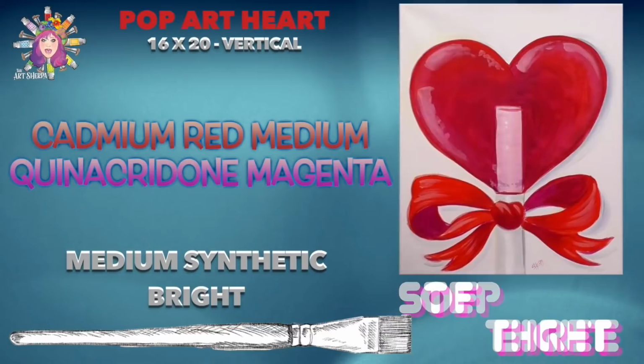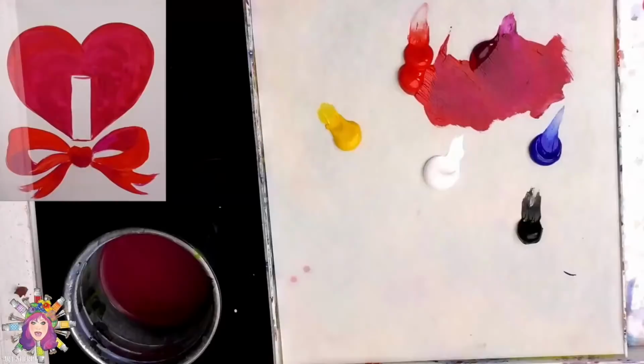So for this next part, I'm going to use both reds again, but separately, John, to help us see how the bow twists and where its shadows are. And that's one reason that it can be nice to have both reds. If you don't have both reds, what you could do is mix a second red that was a little darker by using either a blue or a black to deepen it, but just a little bit. However, I'm going to use my Quin and my CAD and let those help me.